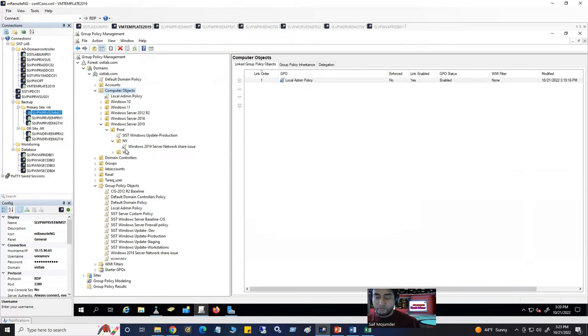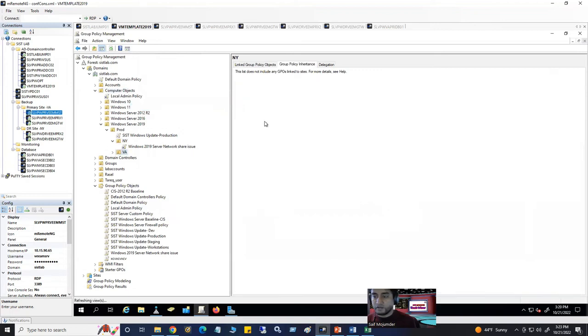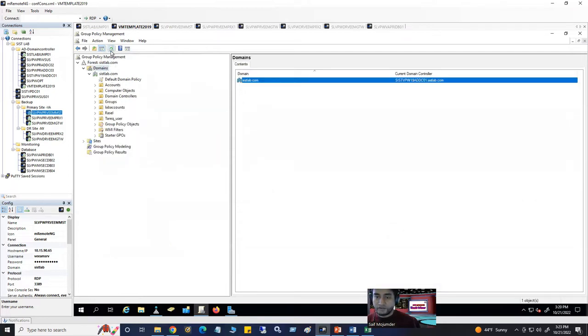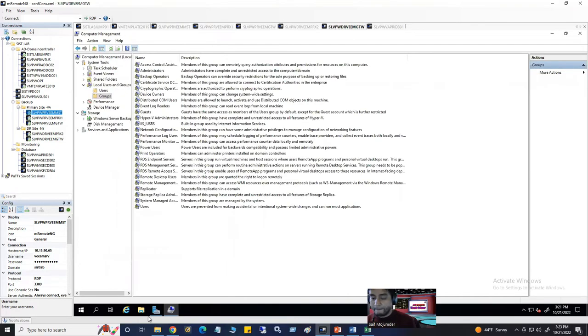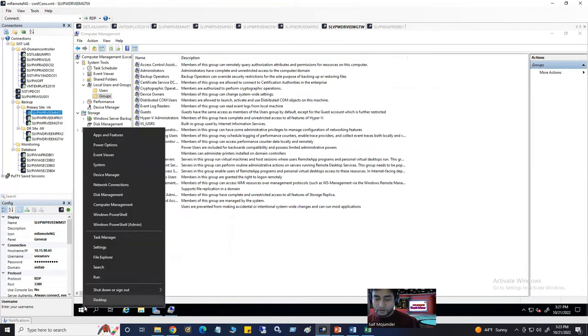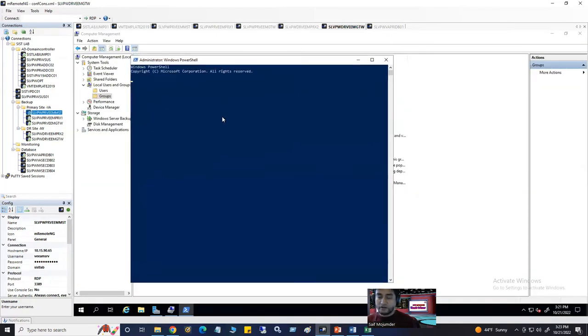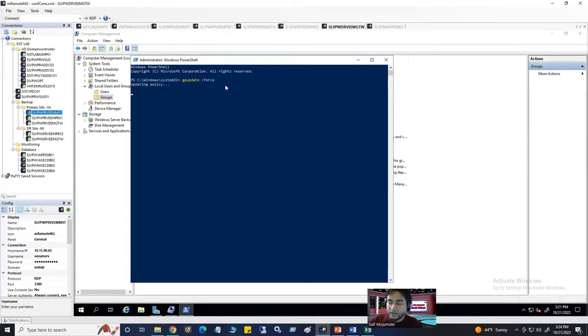So now it's added. We have most of the servers under BA and under NY. If you look at NY and go to the policy, it's linked automatically. It's inherited here. So the policy is already linked. Now what you can do, just refresh. And then come here on this server and right click on it. You can do it through PowerShell or CMD, but I will go to CMD and run gpupdate /force. Sometimes it doesn't work properly, in that case you can go back to CMD, but you can still run it on PowerShell. I want to get the result of whatever GPO I applied immediately, that's why I'm running gpupdate /force on this machine.